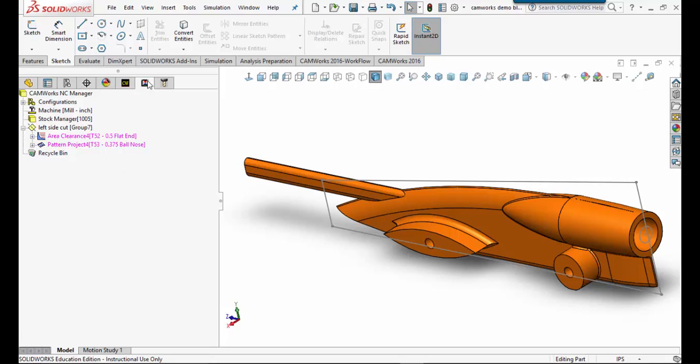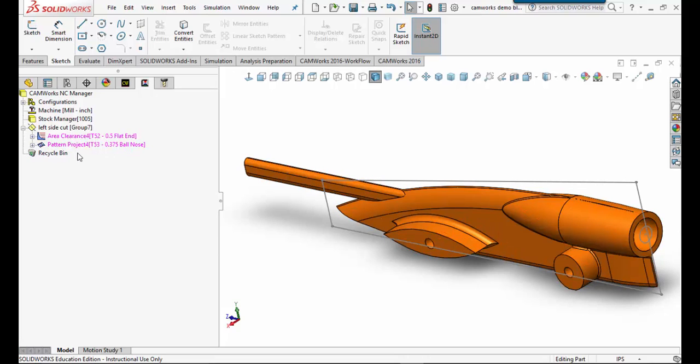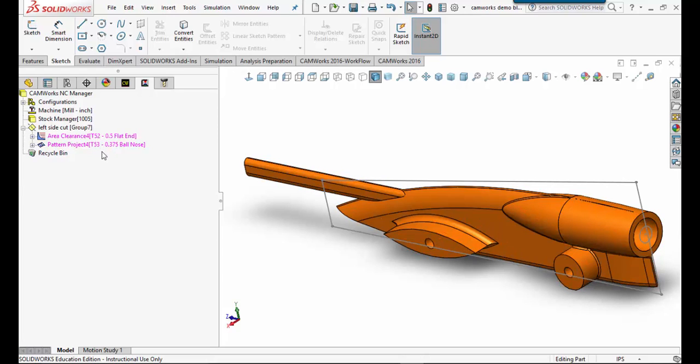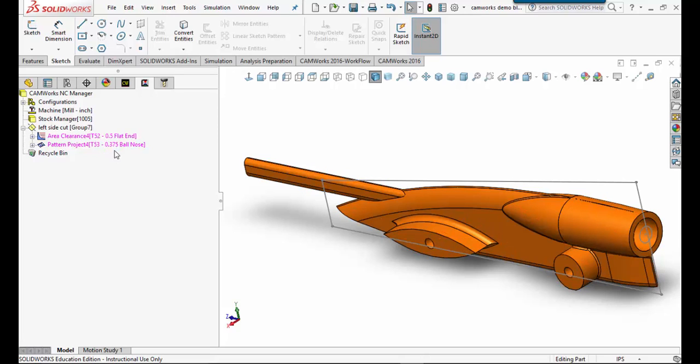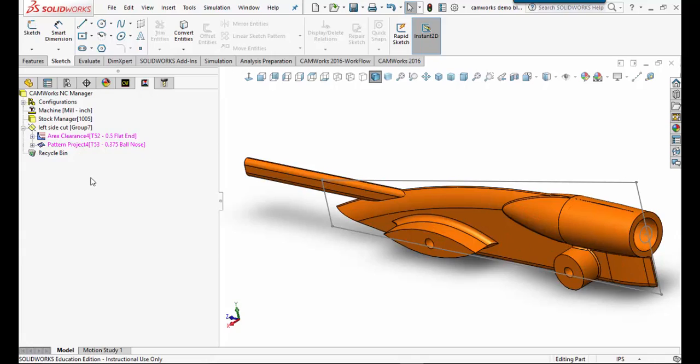And it brings me over into the CAMWorks operation tree. Now let's look at what we've got here. We've got an area clearance, and we've got a pattern and all this stuff here. I'm going to come back and show you what all that means. Also notice here, it talks about tool 52, tool 53. That's great if you've got a turret that's got 40 some odd tools on it. We don't have that. We've got a CNC router machine which doesn't have a tool turret or a tool magazine on it. So we're going to have to change all of this. But we're going to stop right now and come back.